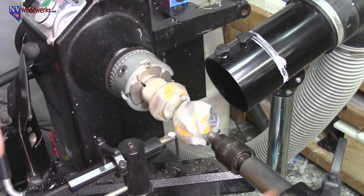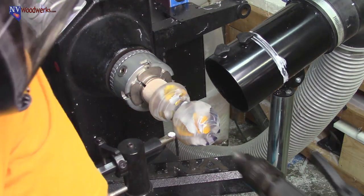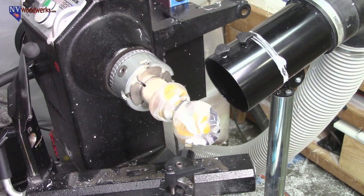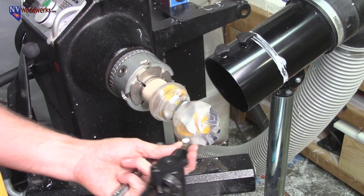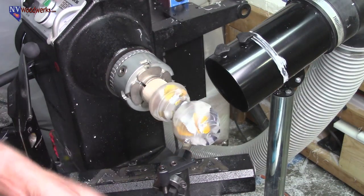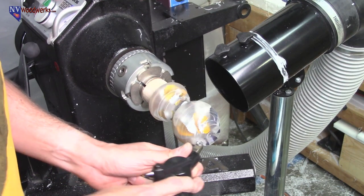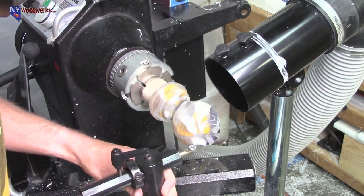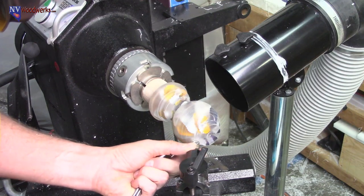Part is pretty round, I would say. Let's back the tailstock off. I'm gonna kind of tilt my thing. Now, one thing that you could probably do is use this tool to do some of the hogging away. I don't know how good that is, but you might be able to manually do something with this. I don't know if they recommend that, and I don't really want to myself, but it's something that could happen.